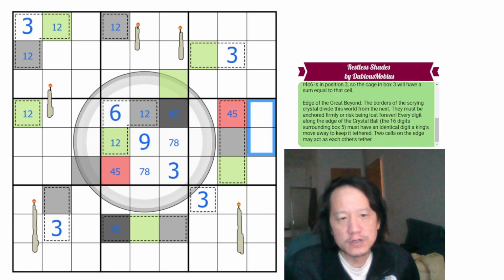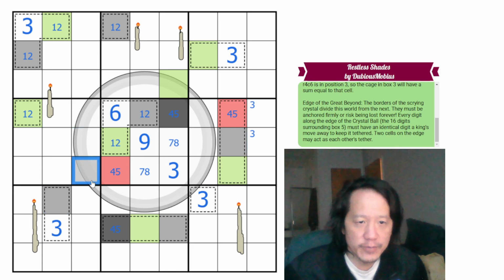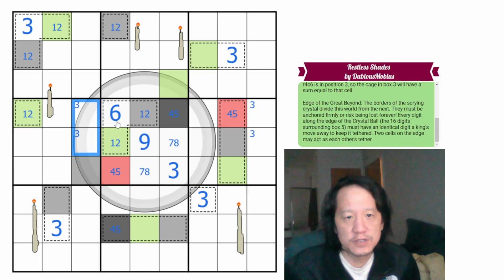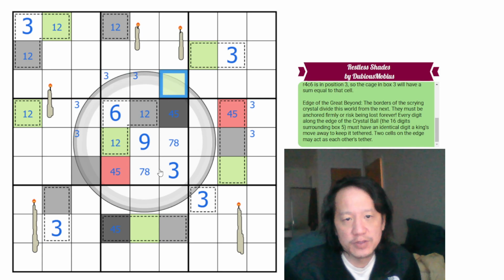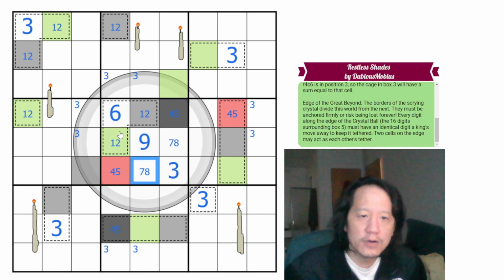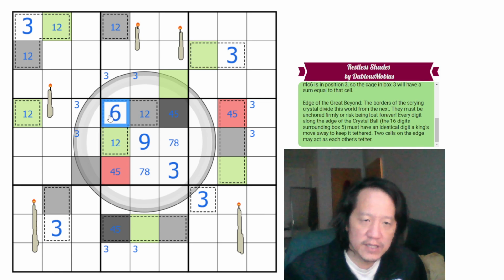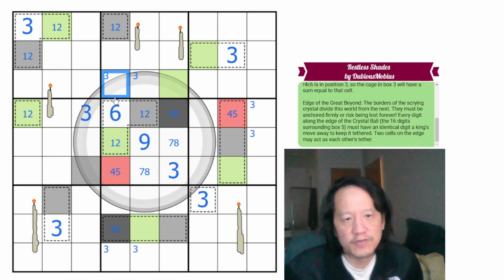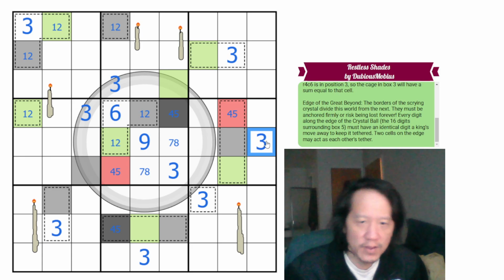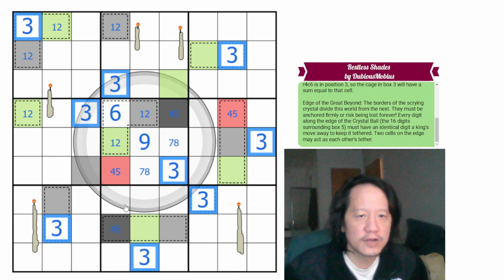Three has to be one of these two cells here. 3 cannot be the gray cell, obviously, so it must be one of the two cells here. Similarly, 3 has to be one of these two cells because it cannot be the green, and it must be one of these two cells. Well, what happens if the 3 is here? It cannot have another 3 a king's move away from it. So this cannot be a 3, which means this must be the 3. And it must have a 3 a king's move away, which would only be here. So this is 3, which means that can't be 3. This can't be 3 anymore, so this is now 3. This can't be 3, so this must be a 3. And we have all those 3s now.